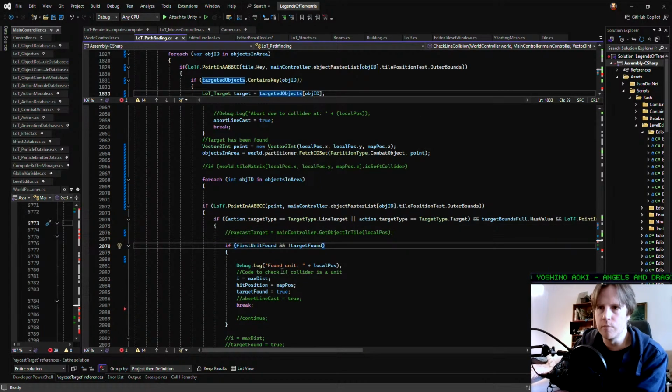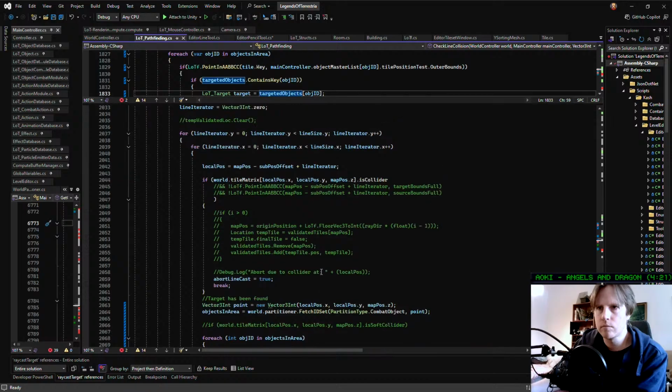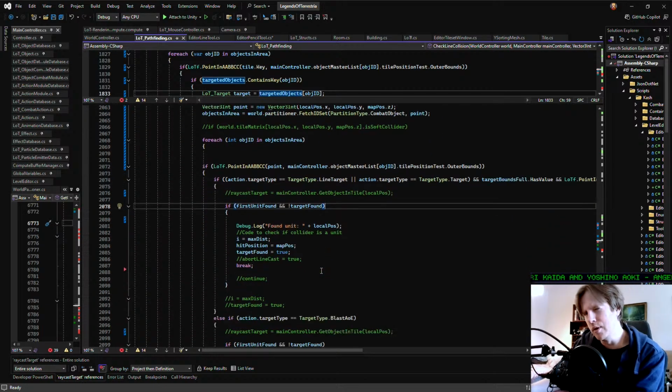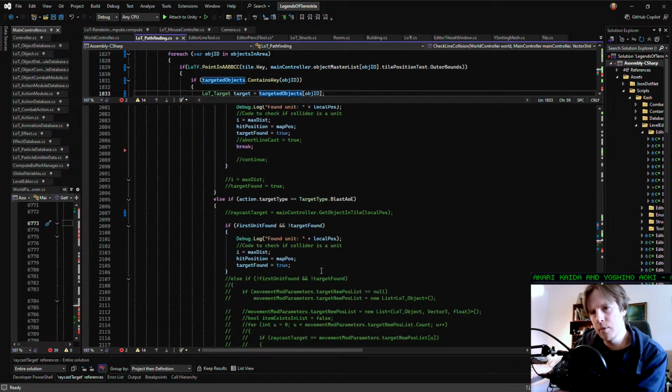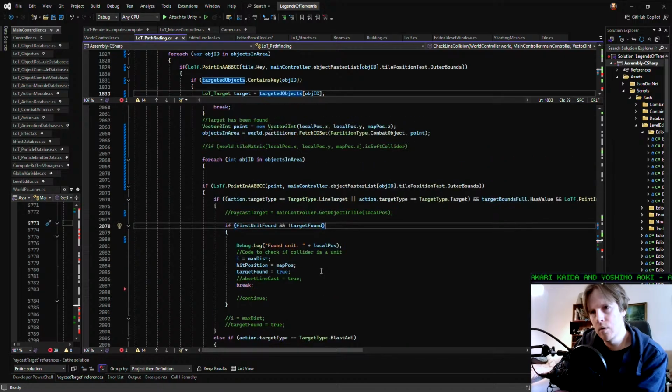This should have some more function, I think. Yeah, this is a little messed up. I can definitely feel the bugs here.